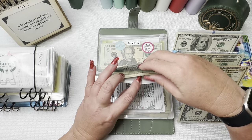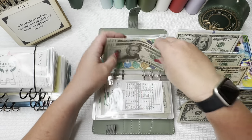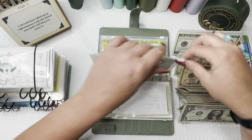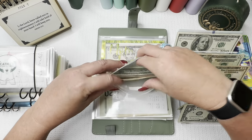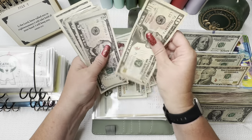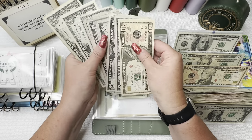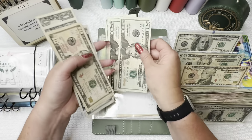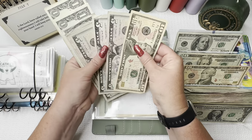Self-care is all 20s. That's fine. And giving, let's see. I think giving can be condensed a little. So we have 20, 40, 60, 5. Ooh, let's see. What do we have in giving? Giving, we have 105. So let's keep a 5.